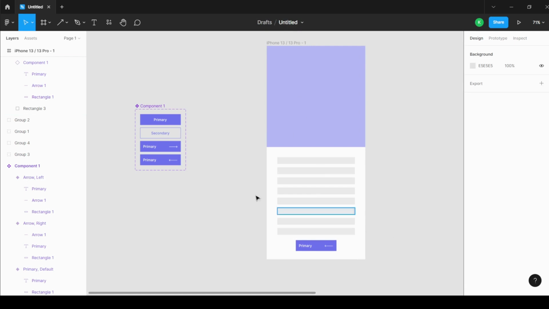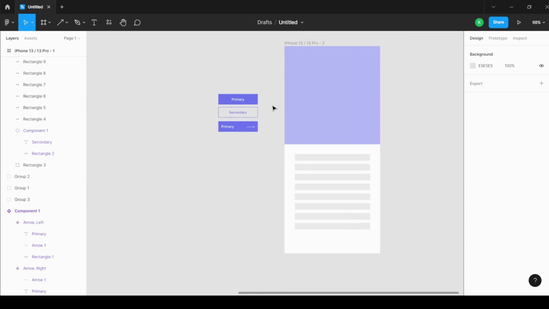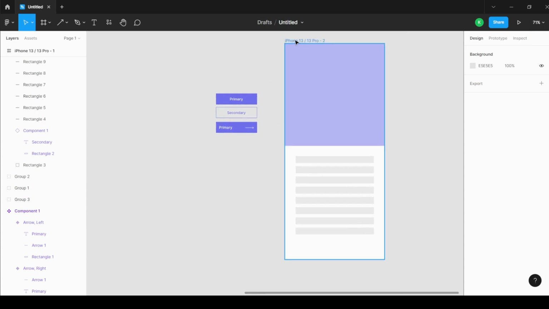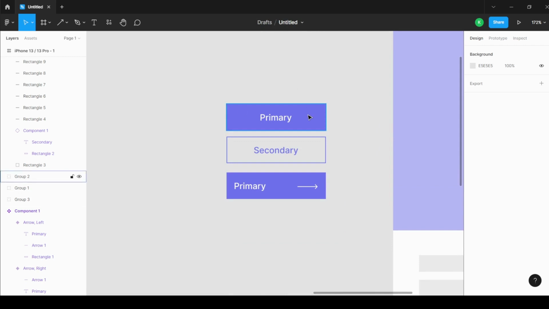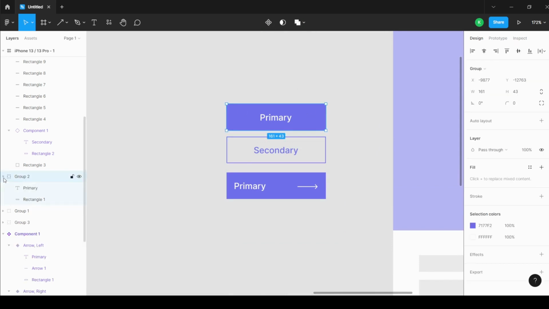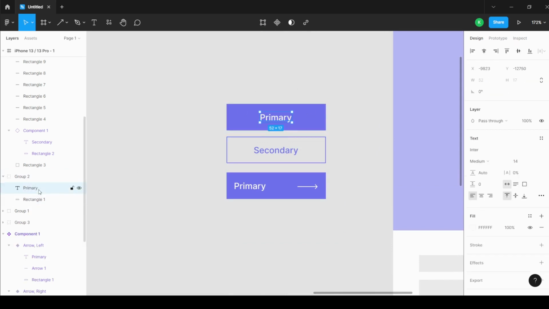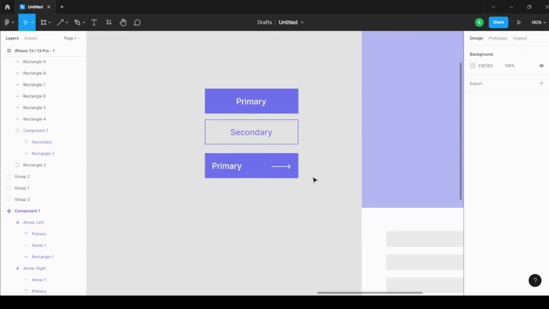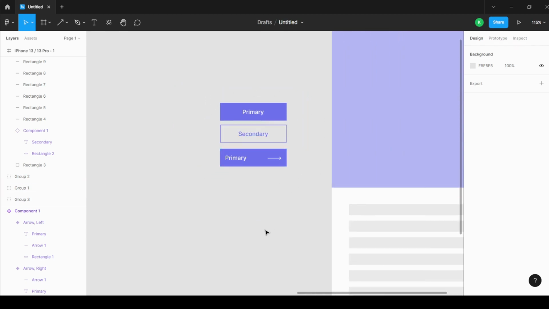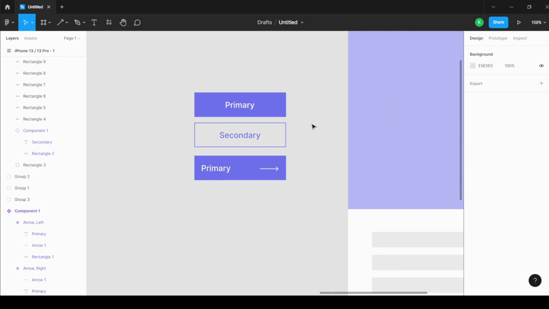So let's get started. What I have over here is a simple screen where we can place a button. Okay, and over here I have 3 different buttons, and these buttons are simple right now. There's this group having a rectangle and a text, and I have made a group out of it. So all these 3 buttons are just simple like that. Now, even if you have not created all your buttons for your project, that doesn't matter. You can always add your buttons in this list.